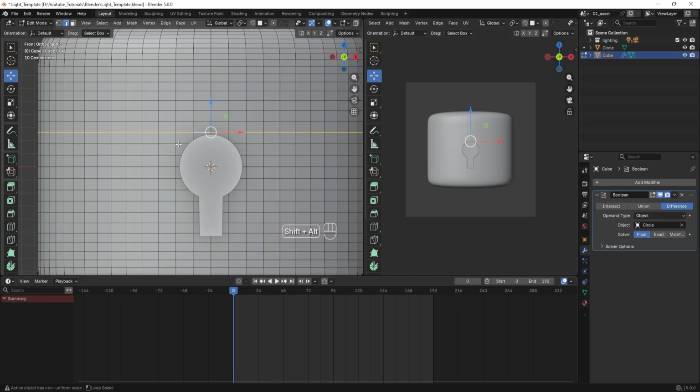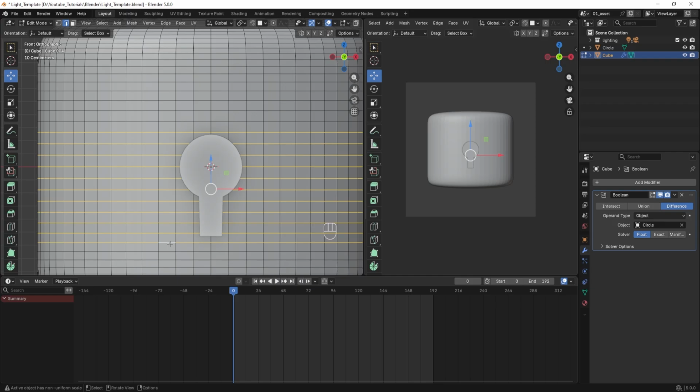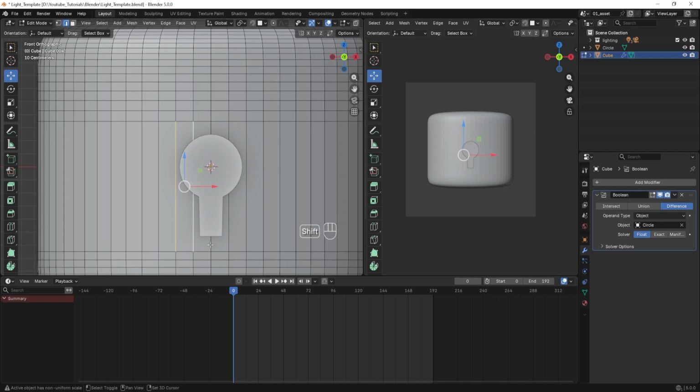Now hold Alt and Shift, select these, and now press Ctrl X to dissolve these edges. Now select this one and leave this, and now select this one and this one, Ctrl X to dissolve.